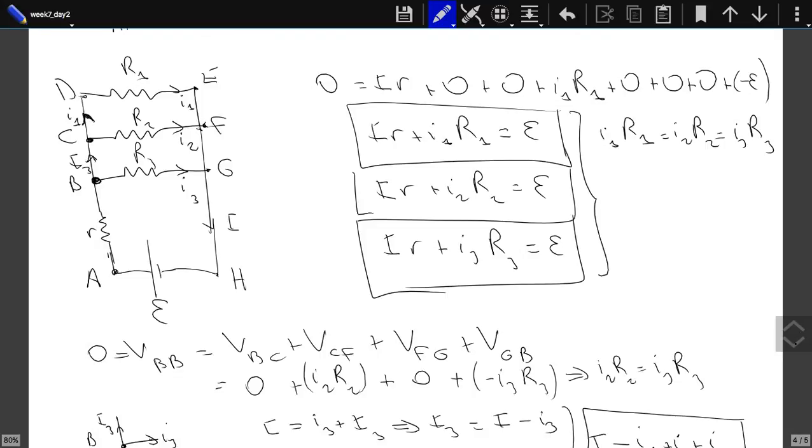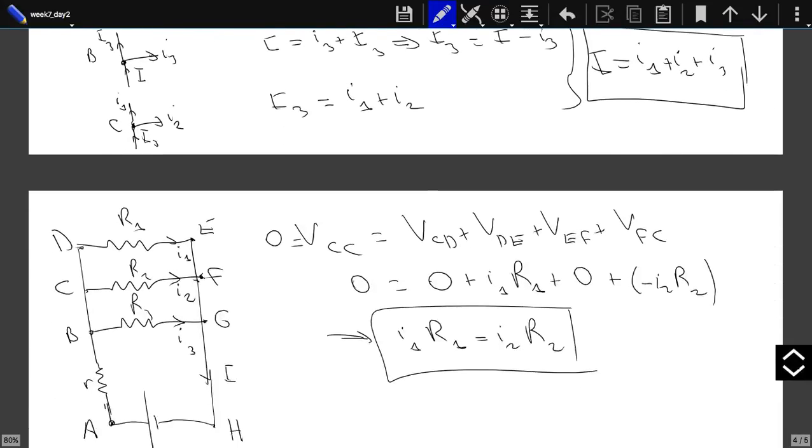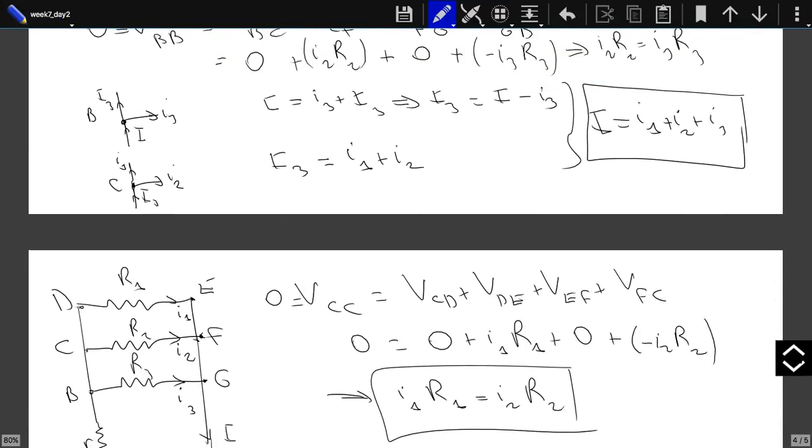Now the remaining loops don't give you independent equations. You can just consider any loop starting from an arbitrary point going back to the arbitrary point, and what you will obtain will be an equation, either these ones or an equation that can be written in terms of these ones. You don't get a different one. Now, to find the necessary remaining equations, you use the conservation of the total charge.